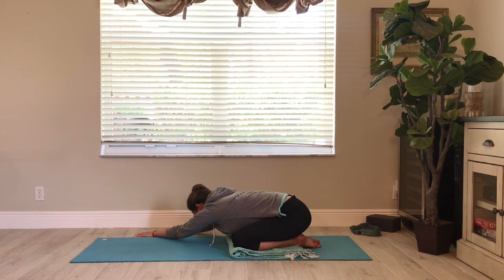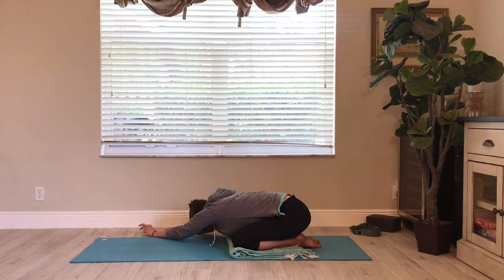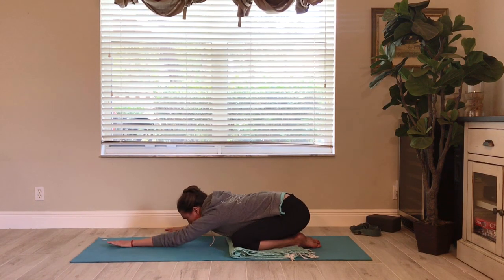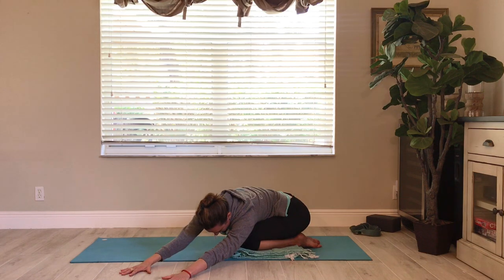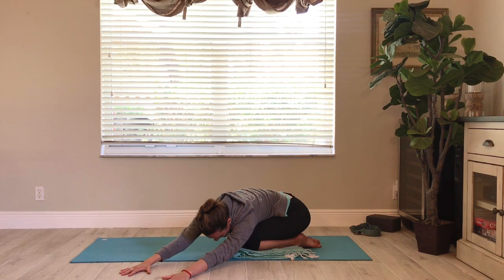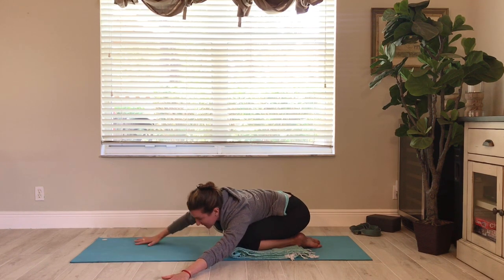And inhale into the left side of your body and feel your rib cage reach forward away from your waist to stretch a little longer. And slowly walk your hands back through center and over to the left side of your body. Inhale and expand the right side of your ribs. Exhale, let your upper body melt. Walk the hands back to center.